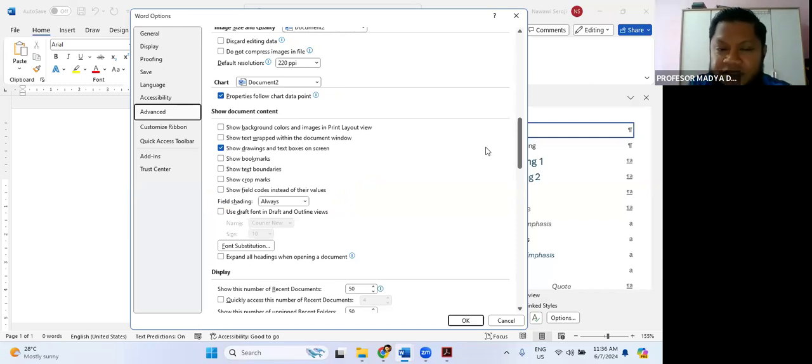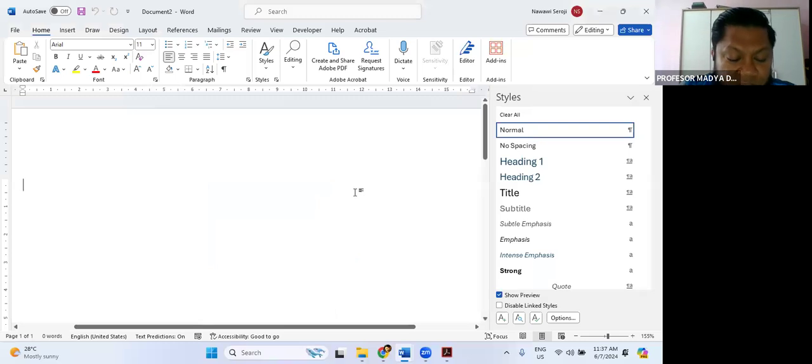So do not tick Show field codes; you only change this to Always. It starts with When selected, okay? You change that to Always. By using Always, you're going to see the 1.1 all the time. So that is another setting.